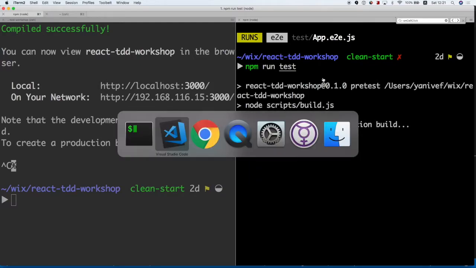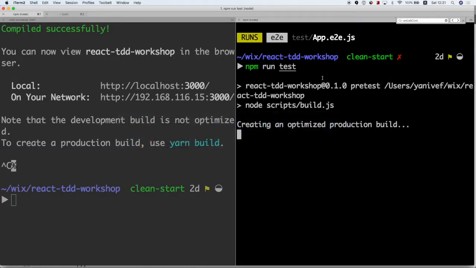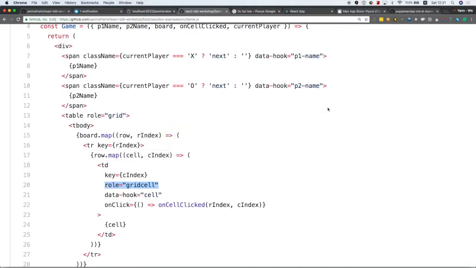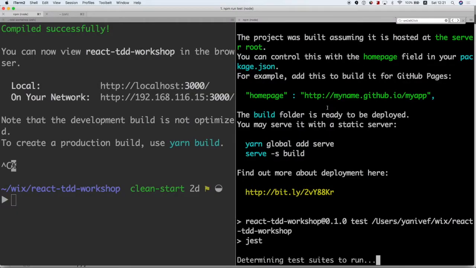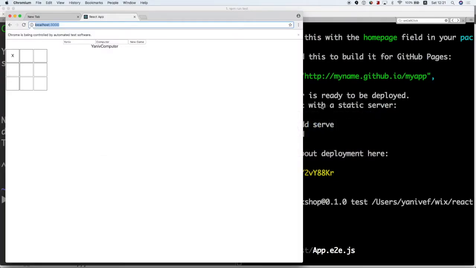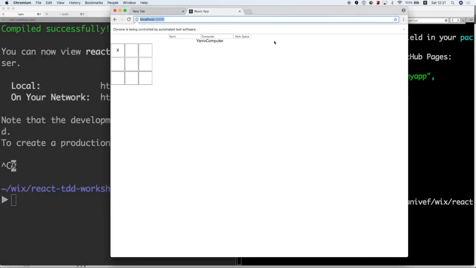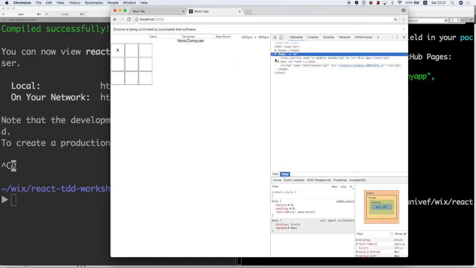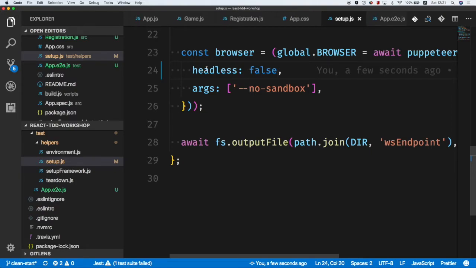I see my Chromium, which should be opened. Just a second. Yeah, so now I see my browser paused, and I can debug here, and I can open it with DevTools open. If I go back here, I can change it to be devtools true.